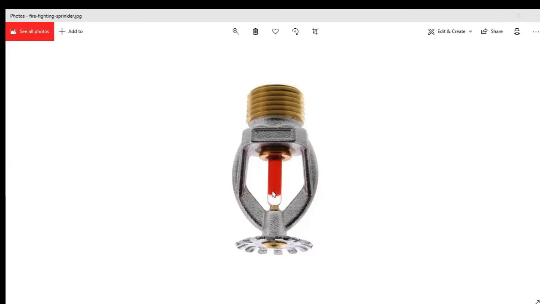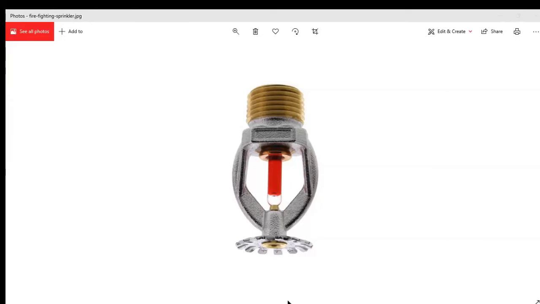Always, inside a sprinkler, on the tip of the glass bulb, there will be an air bubble. If there is a fire inside this space, then immediately this red alcohol will sense the temperature. If it is more than 50 or 60 degrees Celsius, it will sense that and try to expand. The arrangement is such that the bulb is going to explode. As a result, the red alcohol will come out, and there will be an opening.